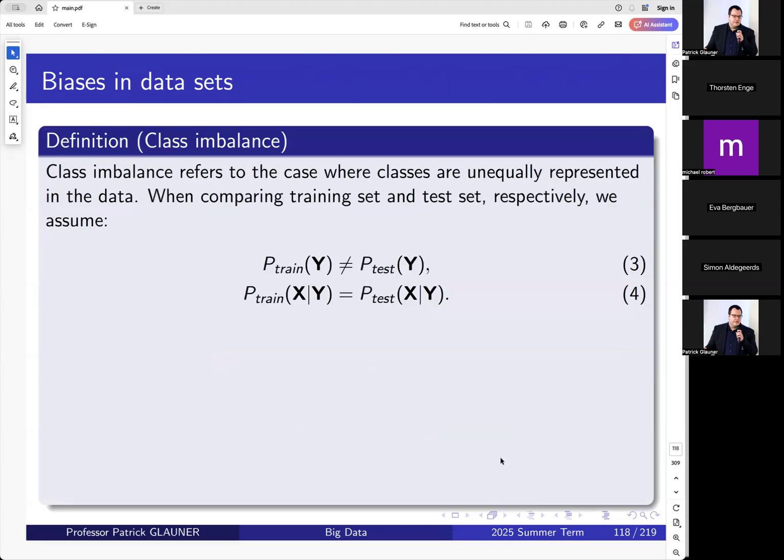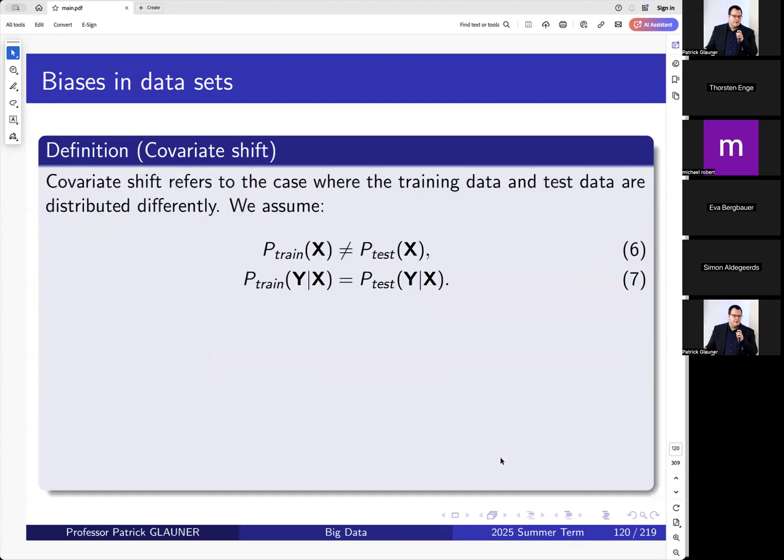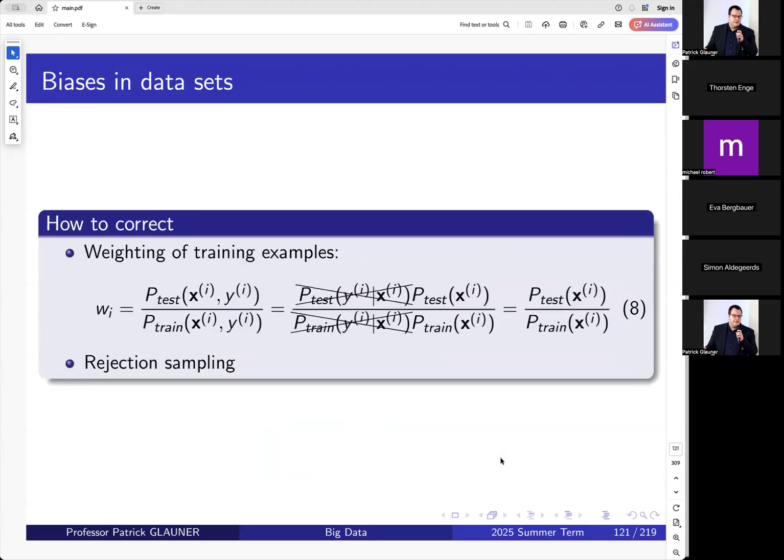So rather, we make some discretization. And for example, for a class imbalance, which is a certain type of bias, we make certain assumptions, and then we can plug this in and solve for our bias or reduce our bias far easier. Covariate shift is a different one, and such kinds of biases are something you would notice, for example, through an exploratory data analysis. And here we make different assumptions, plug it into our weighting scheme, and it becomes at least a little bit easier to solve, still tricky when X is high dimensional.